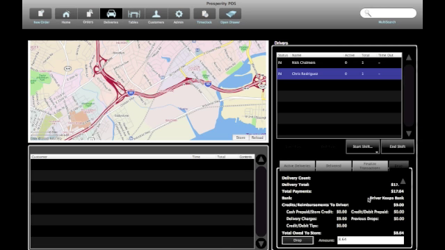You can also specify that the driver has to return the bank as well. So there's a lot of things that go into this amount that has to be paid into the store. Once the driver has paid this amount into the store, you would just click drop, and the driver's balanced, and they can end their shift. You just click this end shift button.